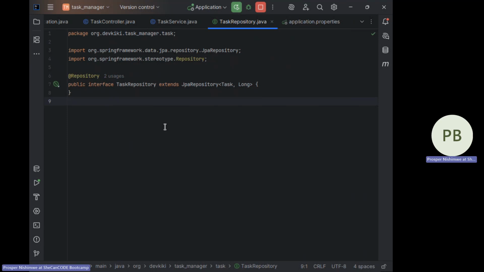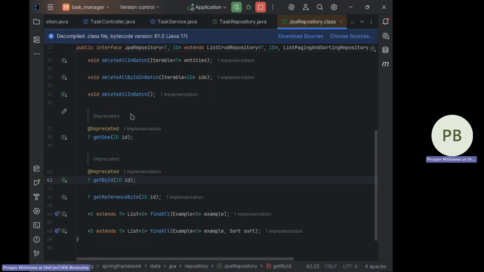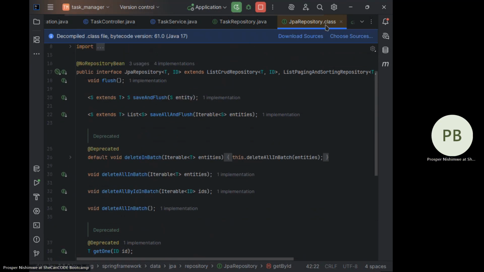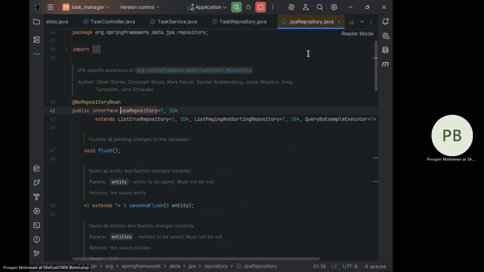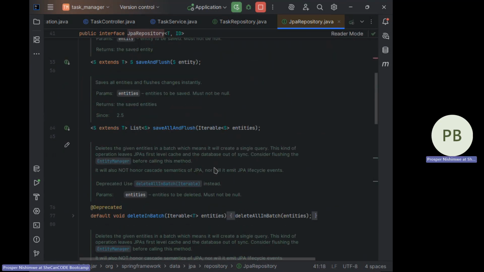We are extending a repository. Those methods are all located in this repository. It has a lot of methods, a lot of them. Get by, get one, delete, save. They are even documented, so you can be checking them.